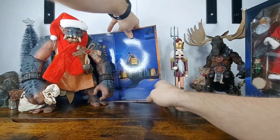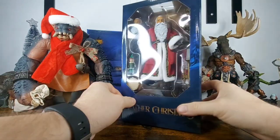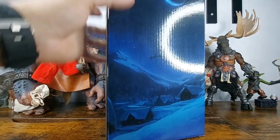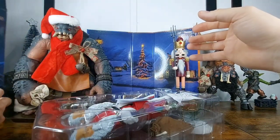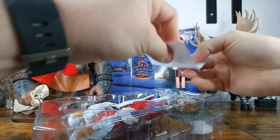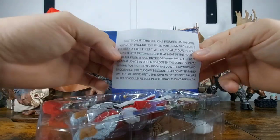Okay. Just slide that back right here and see that. Stay right. Come on. There we go. Merry Christmas. And that is an excellent looking figure in there. Always heat up before you use them and fiddle with joints and loosen them up. If you don't follow the instructions, it's your own fault.